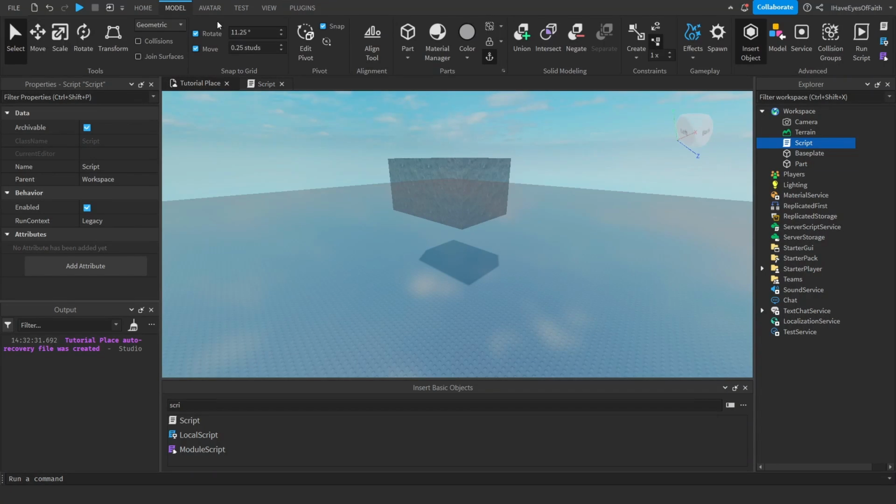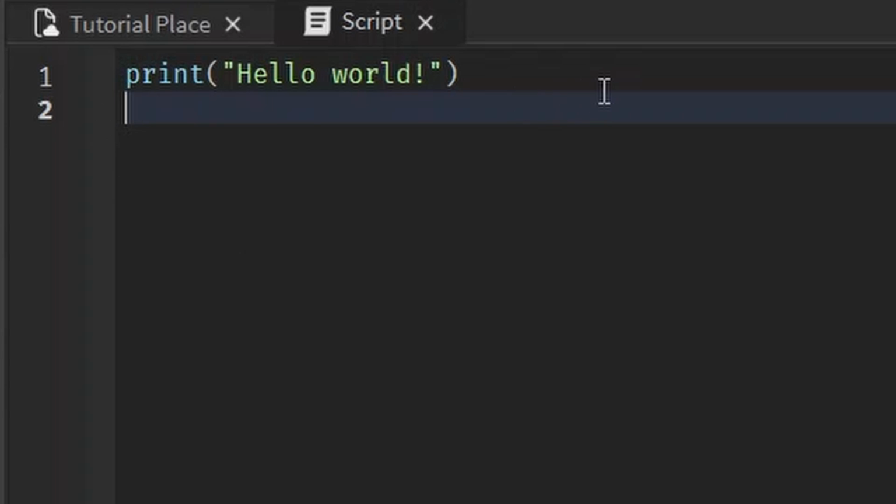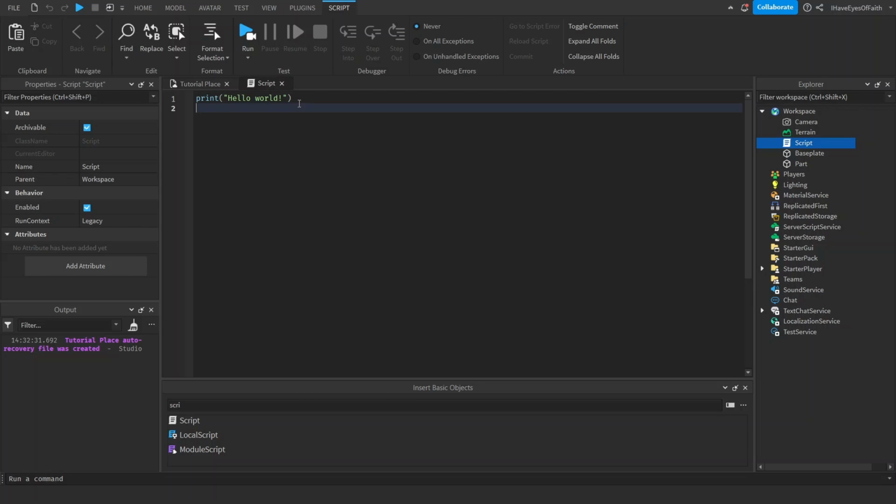Also notice when we're in the tutorial place, we're in any one of these tabs. When we're in the script land, we're in the script tab. So the options up here are different too. So you can already see it says print hello world in this line of code. It's the first thing people do when they learn a programming language. But I'm a terrible person and I made you wait like what, 5, 6 videos before you can even begin to script, but my bad.